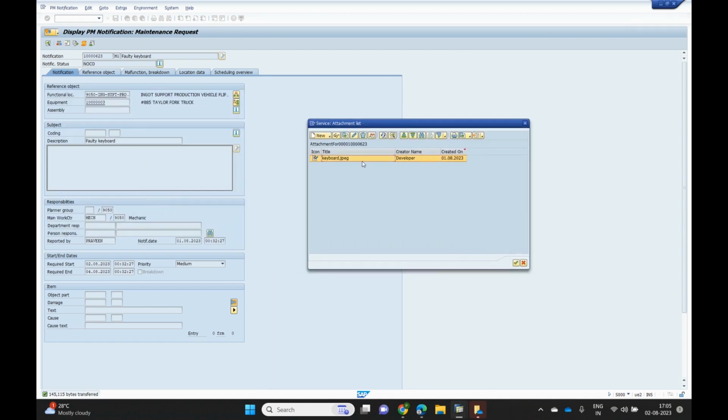So these documents can be stored not just in the SAP database, but also in any document management system of your choice. It could be the SharePoint, OpenText, Documentum. So the application would upload this image into any DMS of your choice.